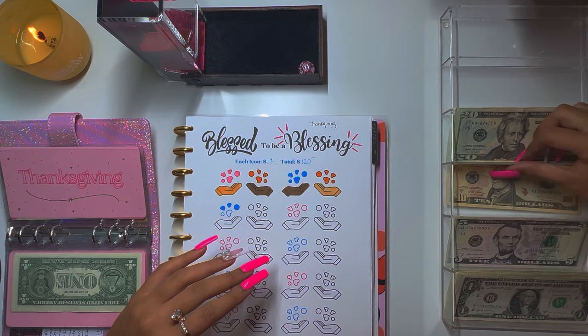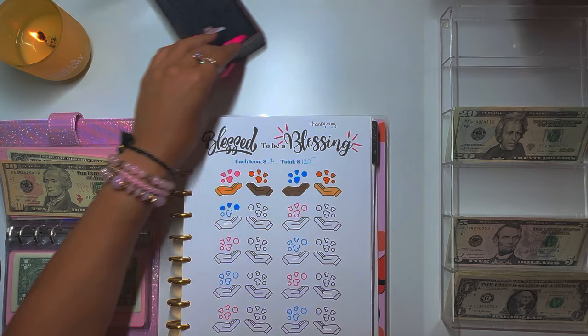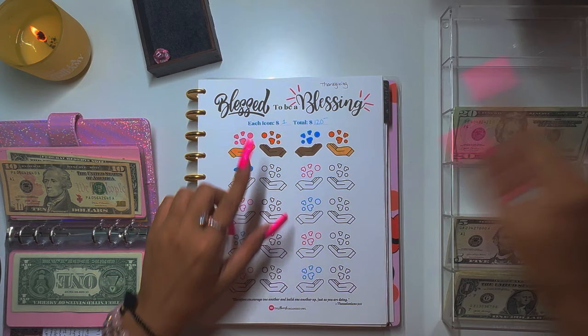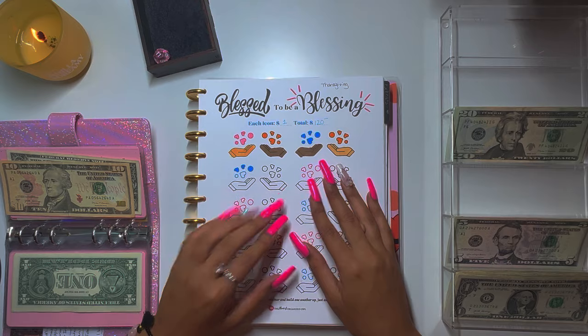And we're going to give it 11. So 10, 11. And let's color in $11 worth, and I will be right back. And for this challenge, each individual thing is a dollar for me. So, yeah.